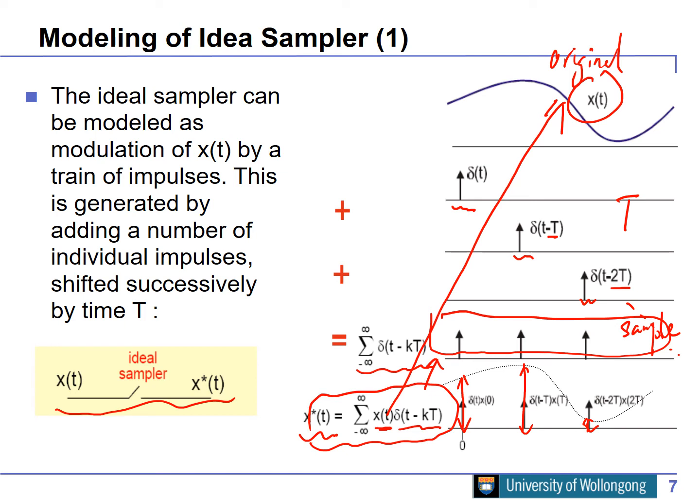And remember, this x star(t) is still continuous time domain. You haven't got to x(k) yet. Okay, this is digital. At the moment, this is still continuous time, but it's continuous time with all these individual values. Just the values that don't show up at all these other places are just all zeros, pretty much.